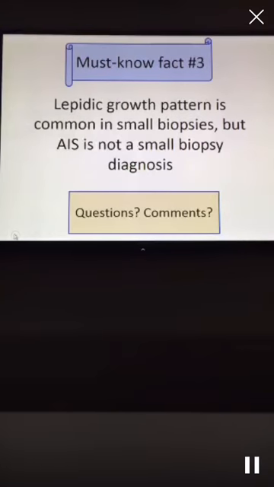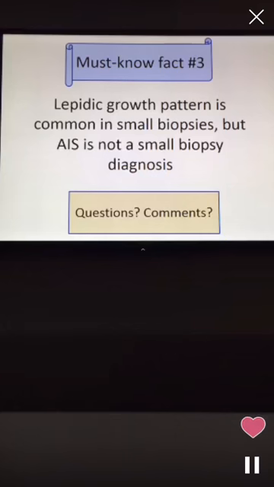Next, please. I think that's it for this one. Any questions, comments on adenocarcinoma in situ? Chuck, anything to add from the cytology perspective? He keeps putting me on the spot. The only thing I would add is, in your choices, you said don't call it on a small biopsy, but you might say something like adenocarcinoma lipidic growth pattern. Yes. I would have said, and maybe I'm saying too much, adenocarcinoma lipidic growth pattern low nuclear grade. Sure, absolutely. Because in cytology or in little cores, you can say that and you're just saying what you see, but you're not saying AIS.